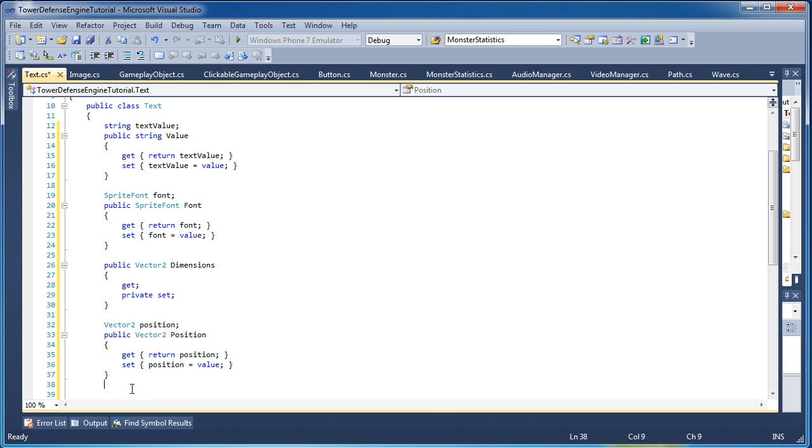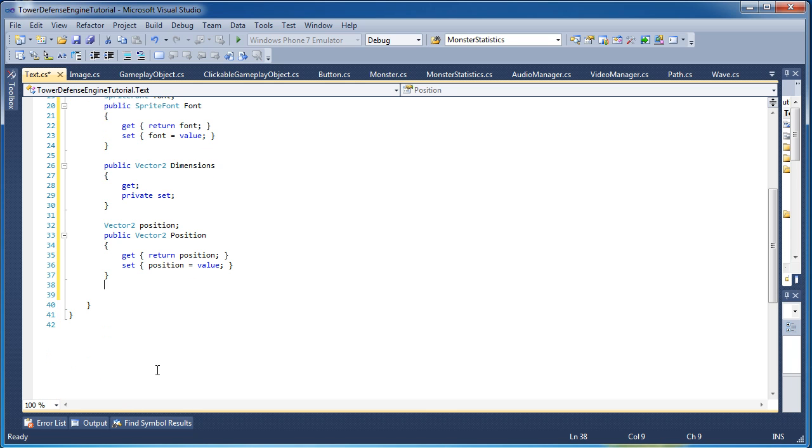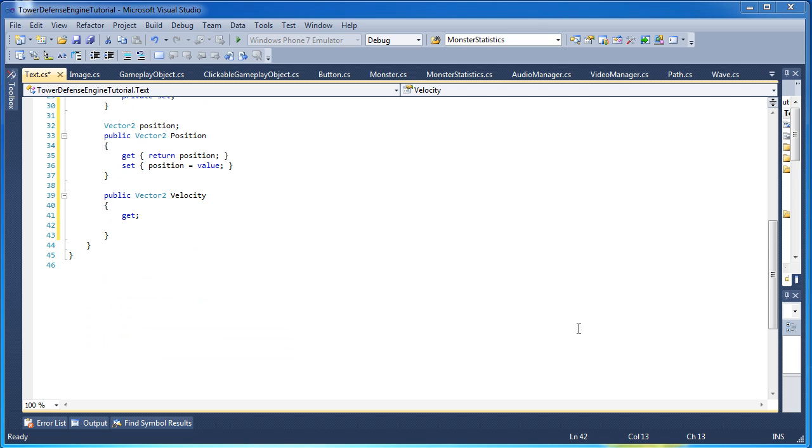Alright, so some more physics data like velocity, we'll need to add that as well. And we do not need to perform more logic, so let's just go ahead and create the property. So we have velocity, get, and set. We set this up as public set.